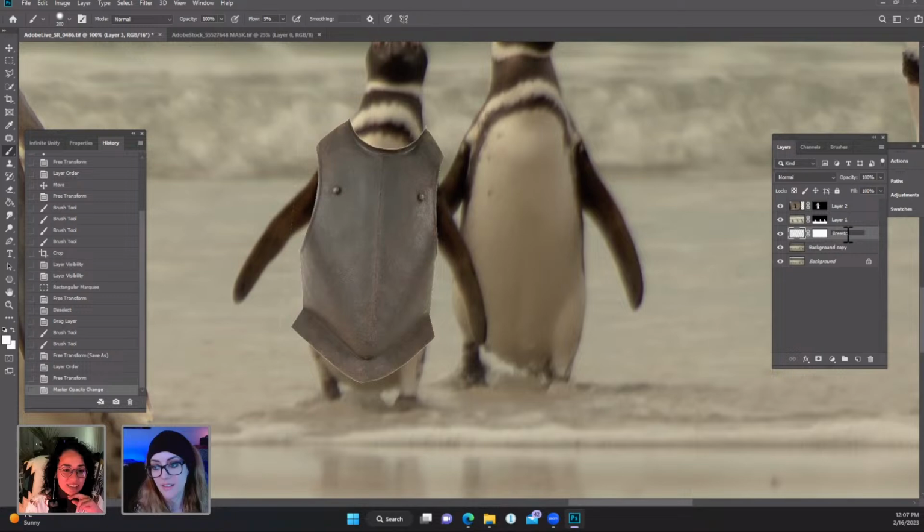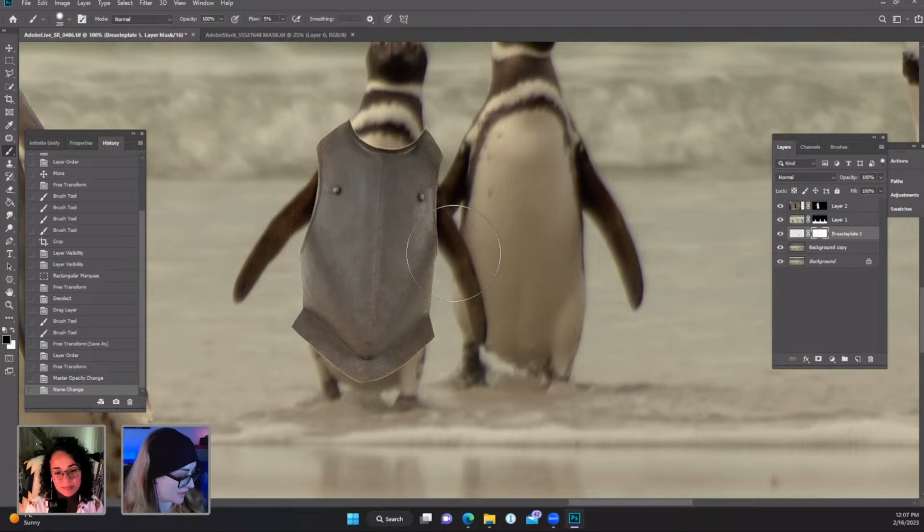Breastplate, nice. Breastplate one. Oh my goodness, this is happening right now. Okay, and we have a little bit of a mask line here, so I'm just going to get rid of that. So now, obviously, this is way too sharp for what it's going on to. So we're going to go up to filter, blur. Oh, I'm on the mask right now.